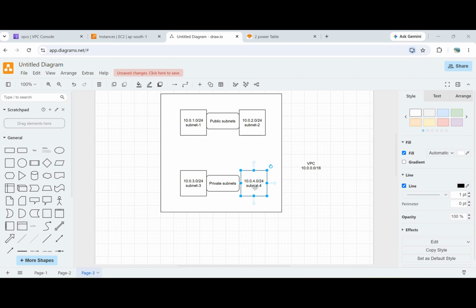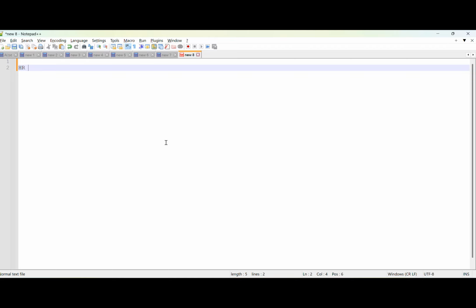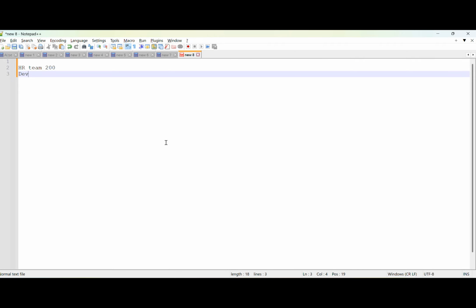The first one is network segmentation. You can divide your resources here. The HR team needs 200 servers. The DevOps team requires another 200 servers.